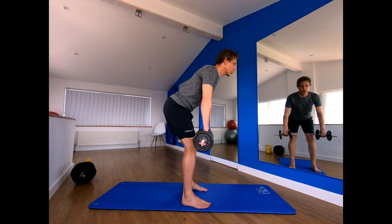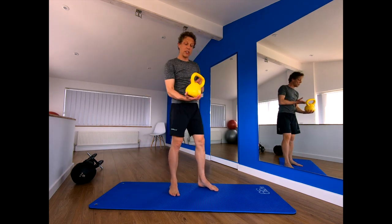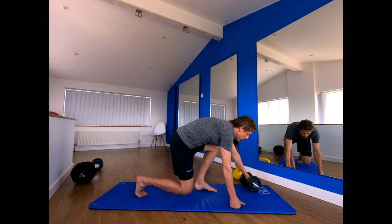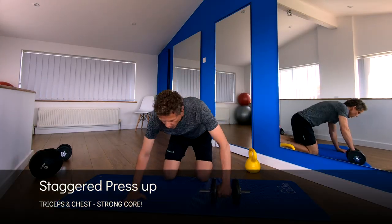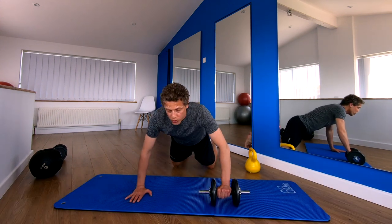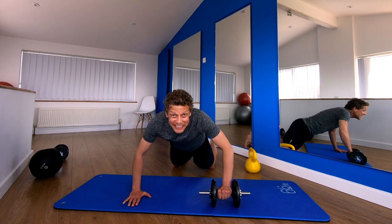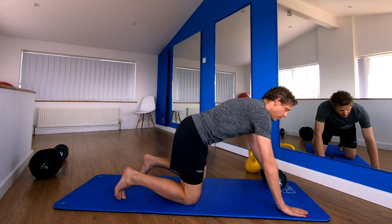Three, two, one. Now if you've got one, it's like a little medicine ball or a little kettlebell. If you haven't, you can still keep hold of your dumbbell. I'll show you from the front. We're doing push up, one hand on, one hand off. Yeah? 30 seconds each side, knees or on toes. So pick your level.